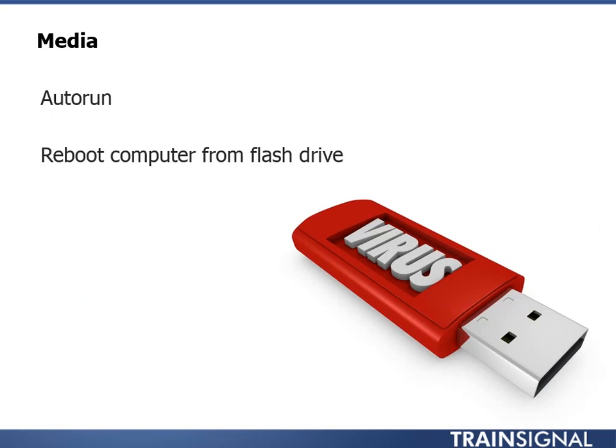Malware can also spread simply through media. Things like USB drives. Some operating systems will automatically run a particular file that's stored on a USB drive. So if you just plug that USB drive into some operating systems, well, the malware will just run automatically. Sometimes it prompts the user first, but if the user thinks it's going to be something nice and they run it anyway, well, the effect is the same.